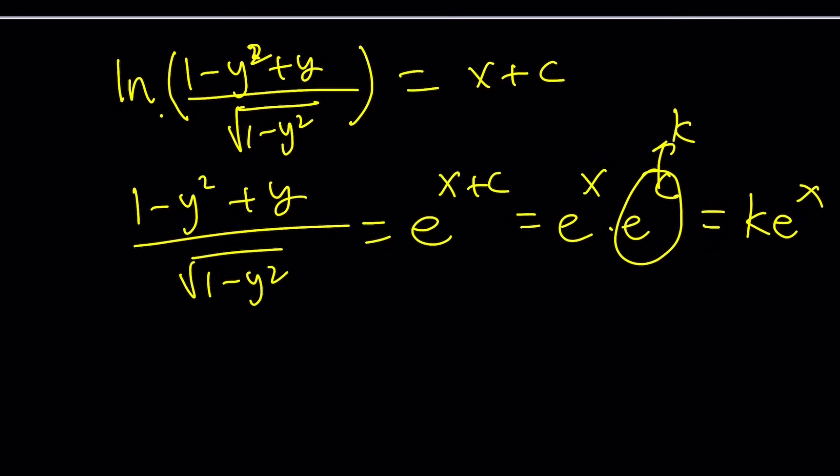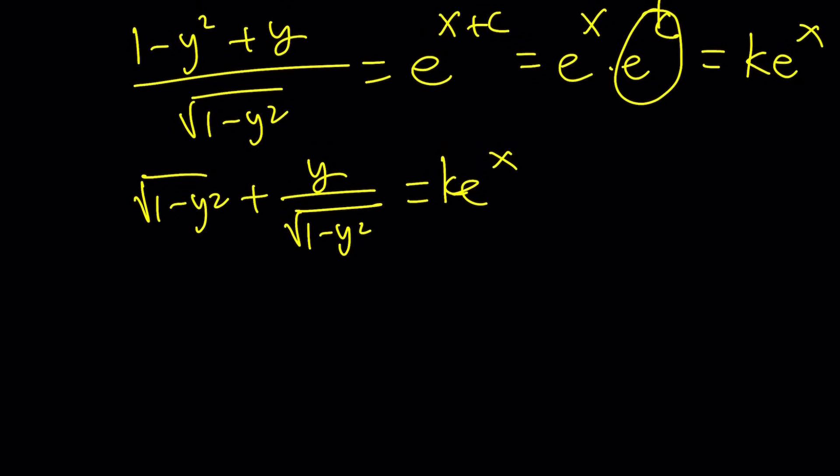So what is the y value? That's a good question, right? So to find the y value, you can do a couple different things. For example, you can square both sides. But I think we might be better off if we saved it. I'm not exactly sure, by the way, but this looks like it's going to be better if we keep it this way. So let me go ahead and separate them, and then square both sides. I think when we square both sides, we're going to get something pretty interesting. We're going to square the first term. We're going to square the second term. And then we're going to multiply these and double the results, so it's going to be like 2y, because these two are going to cancel out. And we're going to get k squared times e to the power of 2x.